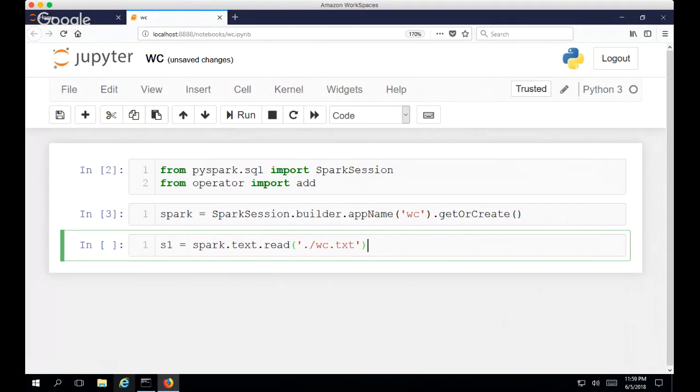So we need to read our data and turn it into RDDs.